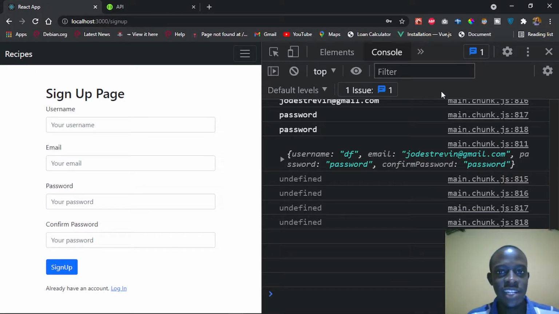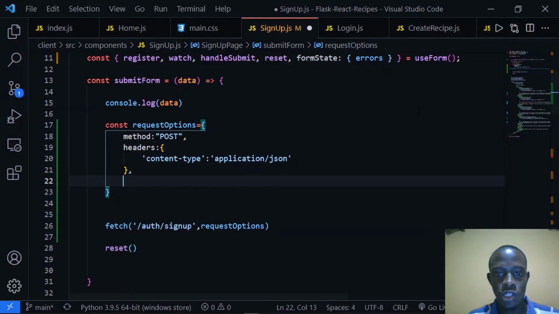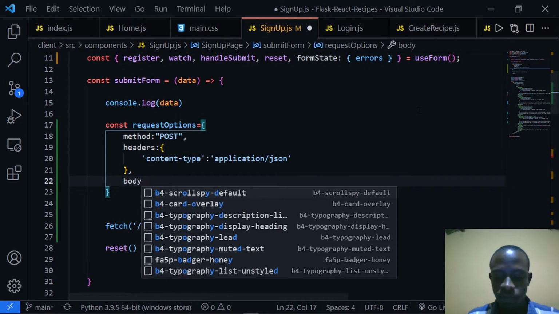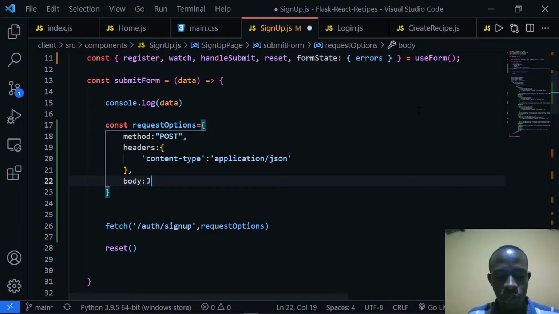Now, if we are sending data from our client to our server, we need to send this data as JSON, not as an object. JavaScript has a special object called JSON that has methods that can turn objects into JSON, as well as from JSON back to an object, as we're going to see. What I'm going to do is specify the body, and this body is going to be JSON.